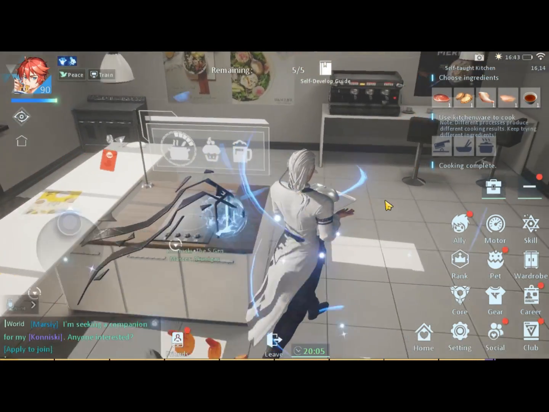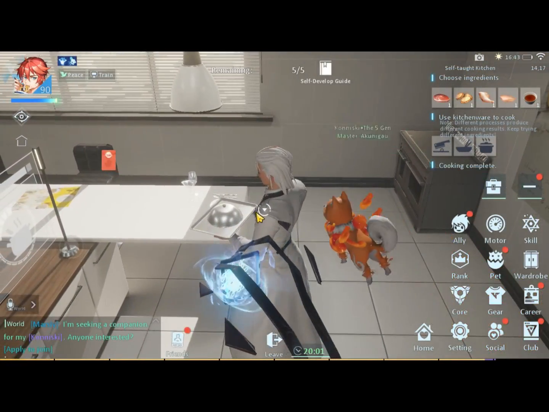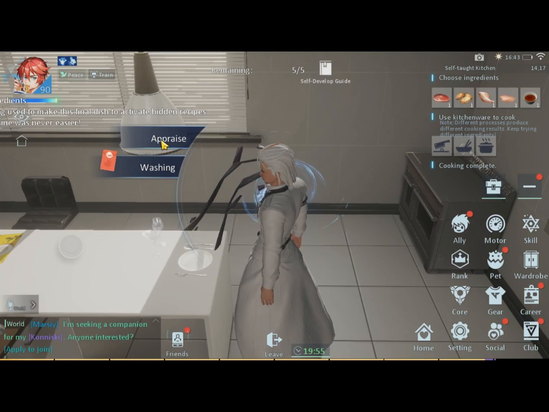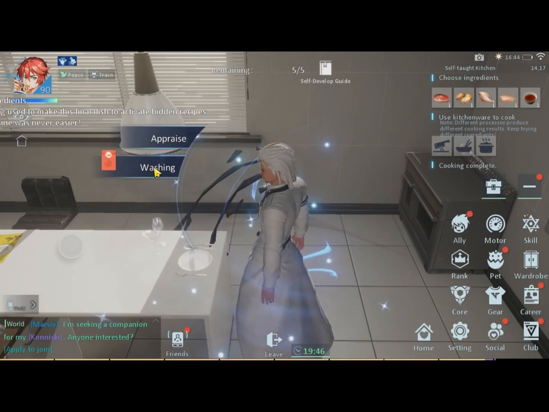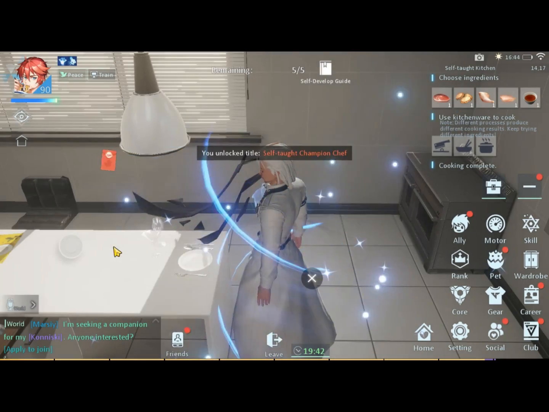A lot of players have been skipping and always complaining that they weren't able to finish the quest. Well, the recipe was burnt, so that's the reason why. So if you made everything perfect, click on appraise. If you failed, click on washing. This won't deduct any points if you click washing. Do this only if you failed or you think you failed. But if you've done everything accordingly, just click on appraise.